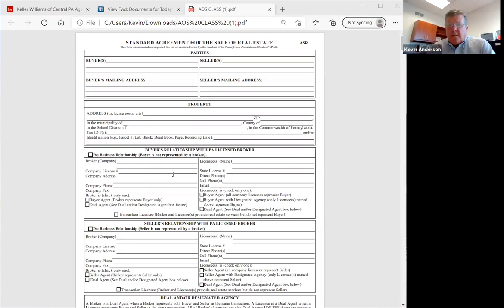Now, I've had some conversations about this next part with a couple people, and they argued with me, saying so-and-so agency says we have to be a buyer's agent, and I said, no, we don't. That is why they made the change, gosh, I don't know how many years ago, but quite a few years ago, to allow buyer agent with designated agency. That's what we practice. Here's the reason.